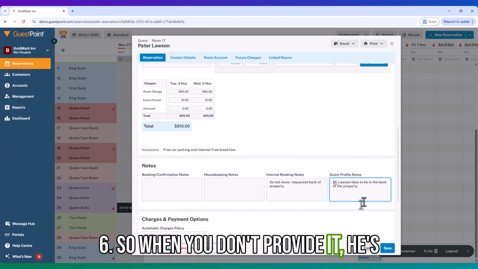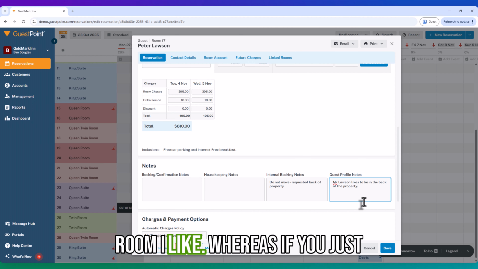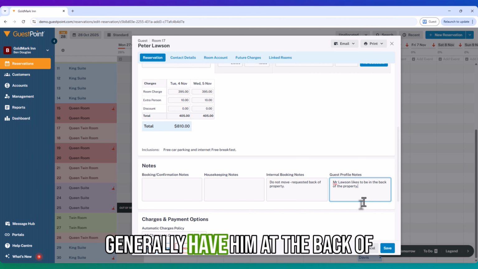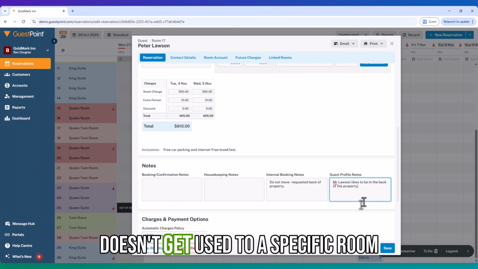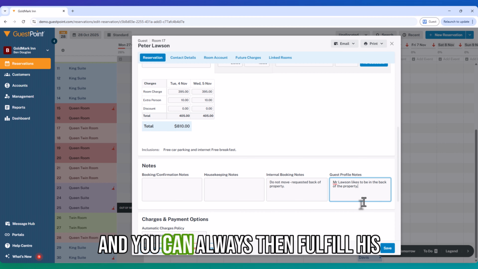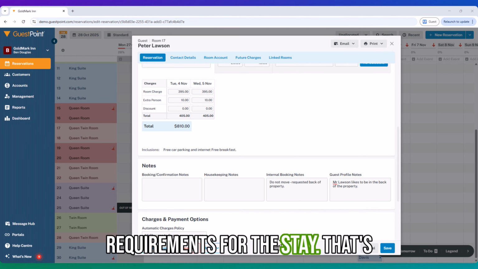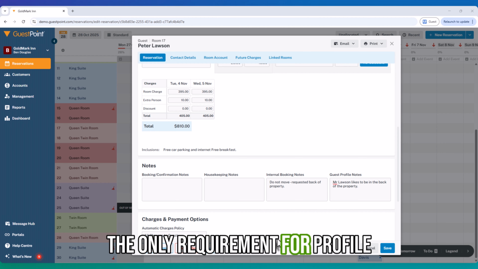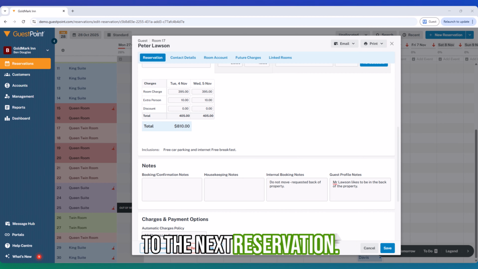So when you don't provide it, he's then like, oh, you didn't give me the room I like. Whereas if you just generally have him at the back of the property, it means that he doesn't get used to a specific room and you can always then fulfill his requirements for the stay. That's the only requirement for profile notes for Mr. Lawson. Let's move on to the next reservation.